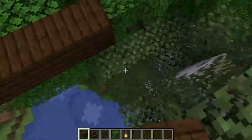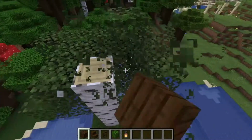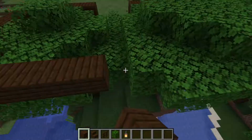Okay, I'm going to briefly interrupt our planking here so that I can remove the birch tree, because it doesn't match our build at all, and I don't see that we have a need for it. So back to the outline. We'll finish that up.